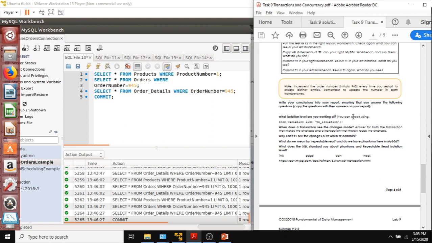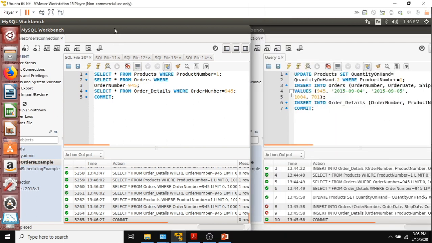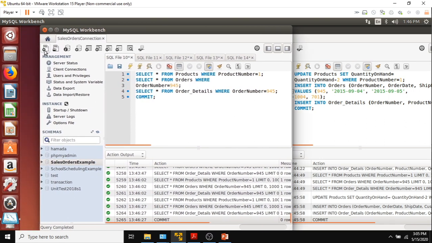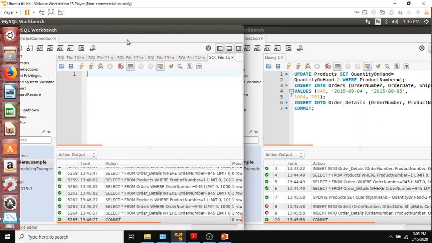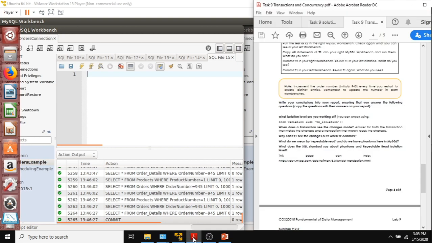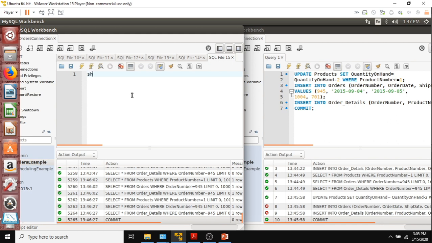Okay, what isolation level are you looking at? This is very straightforward. You just click the new SQL here and type show variables like tx_isolation.